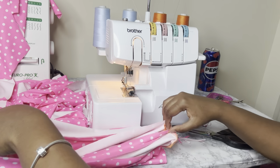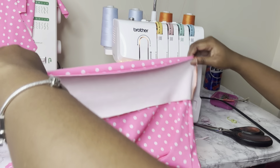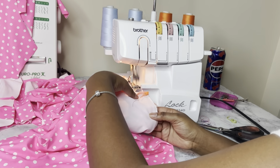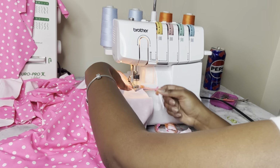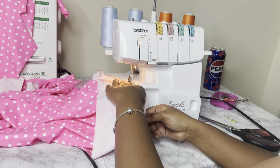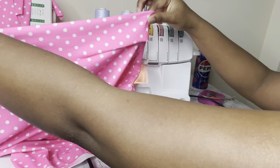You're just going to sew one end if everything is basically connected, but if you added more on because you didn't have enough, obviously you will sew 2 ends so it can connect. But you're just going to put that waistband on top, right sides facing each other, and literally sew it around as you see me here doing. And you're going to make sure your seams match up too.